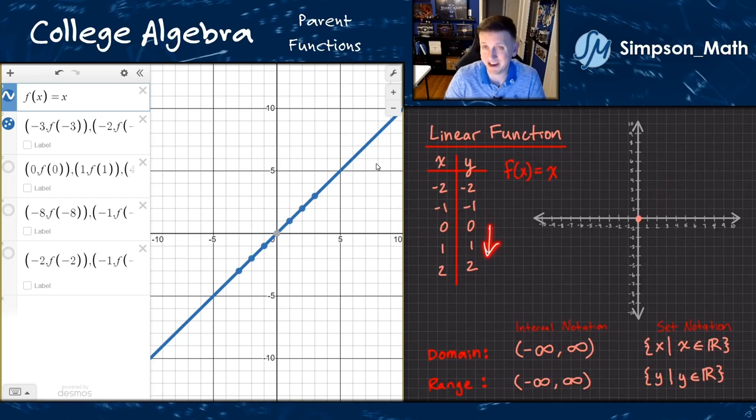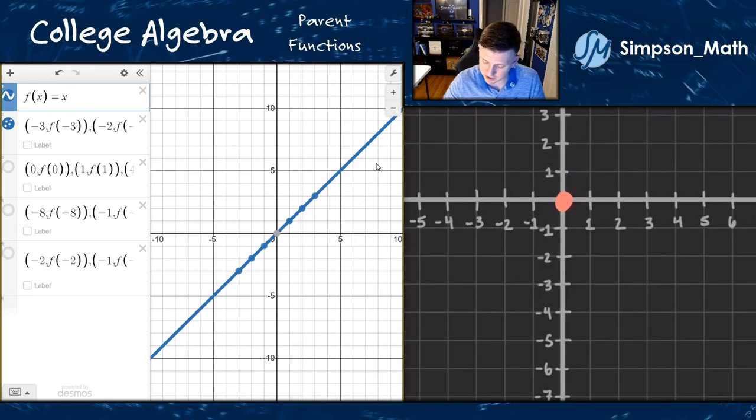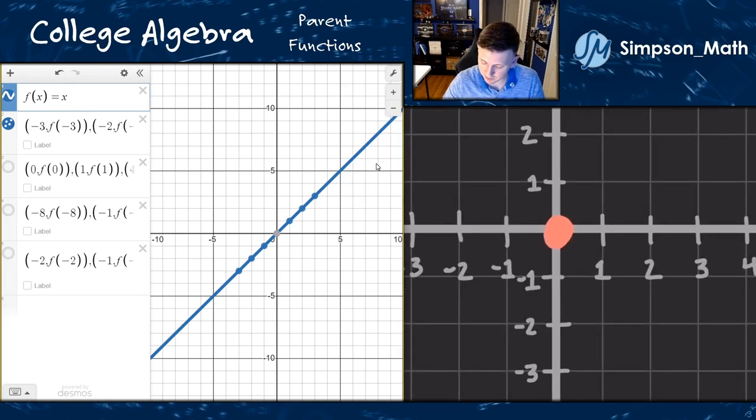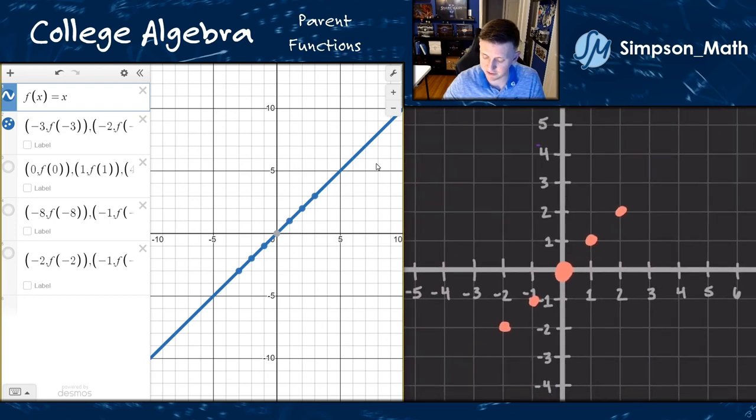And then my brain likes to work towards the positive, so that's what I do. So I'm going to graph at 1, 1. Let me zoom in a little bit just so you're clear what I'm doing. I'm going to go looking for my origin. I'm going to go over 1, up 1, and put a dot there at 1, 1. And then I'm going to do the same thing for 2, 2. So over 2, up 2. I'm going to put a dot there at 2, 2. And then quickly now for negative 1, negative 1 and negative 2, negative 2, we can get those other dots.